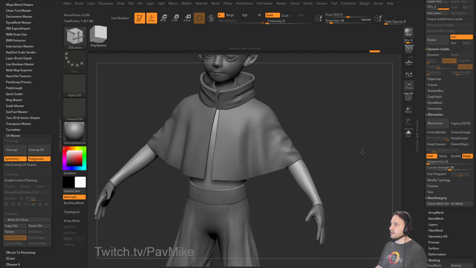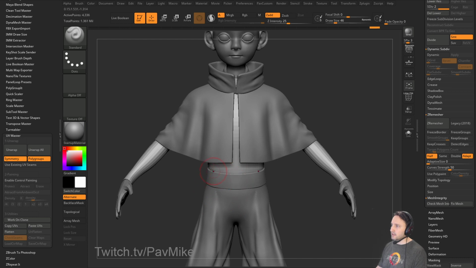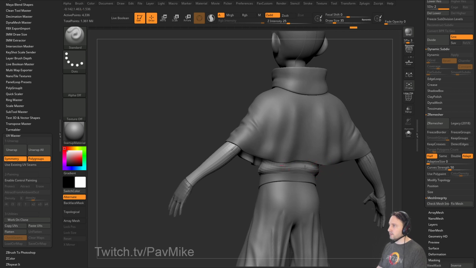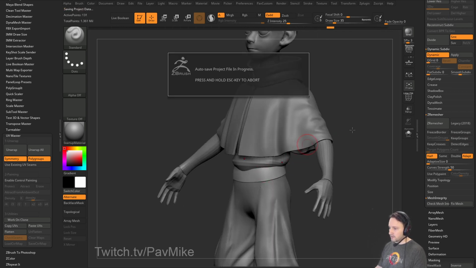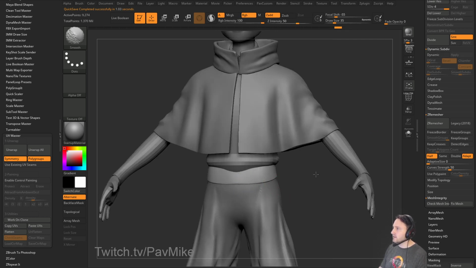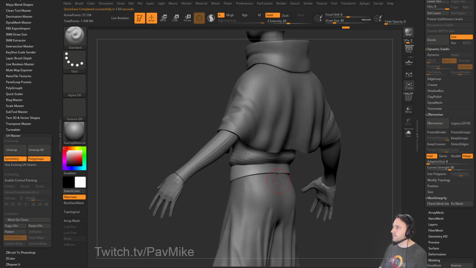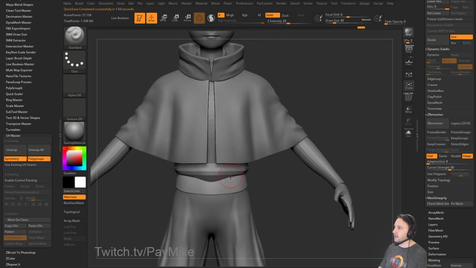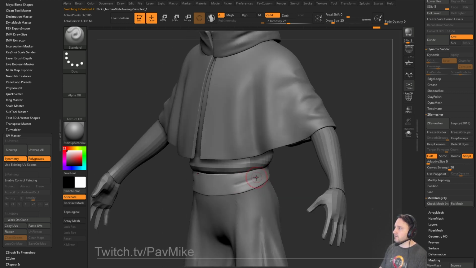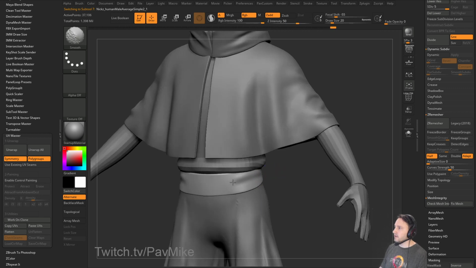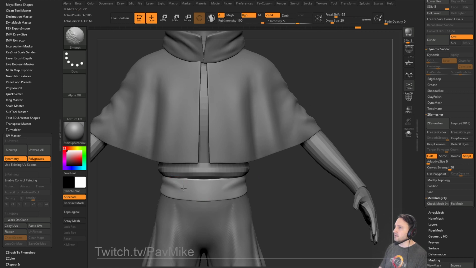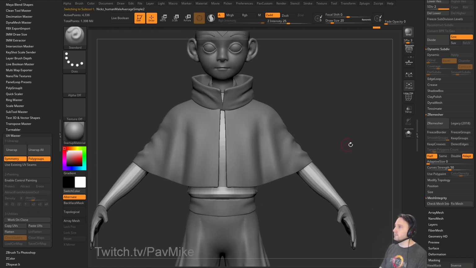Control D. Before we do that, let's go through here and give it a little bit of overlap on this belt we got. And even on this belt, it looks vaguely clothish. So if this just has dynamic, we'll go ahead and apply this and also divide one more time. And we can just give an indication, even if it's a leather belt, the bigger or the heavier the cloth, the bigger the wrinkles are going to be. So we'll just give an indication that there's some movement in there.